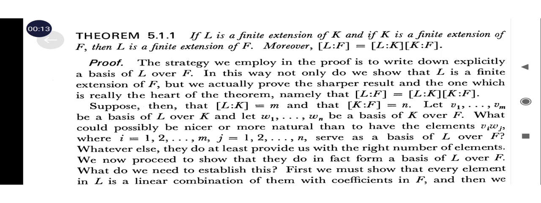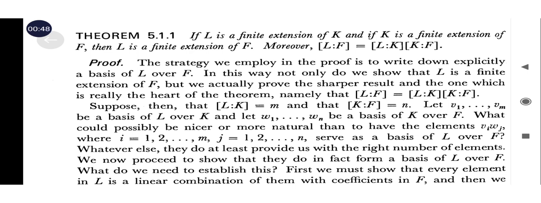Today we are going to see some theorems and definitions on finite extension for PG Mathematics students, semester 2. First we see a theorem. If L is a finite extension of K and if K is a finite extension of F, then prove that L is a finite extension of F. That is, [L:F] = [L:K][K:F].